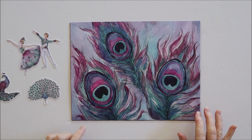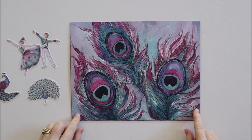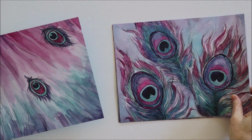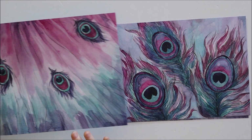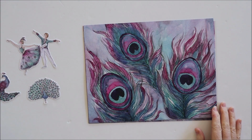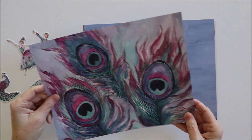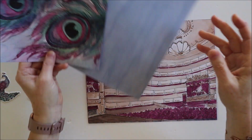So this is a paper pack you can add on to your subscription. The first page is another gorgeous watercoloured peacock feather paper. Just to give you a bit of a comparison, this is the one in the add-on pack, and this was the one in the standard pack. You can see they are different but coordinating, so gorgeous. And then on the reverse side of that, this lovely blue watercolour wash.